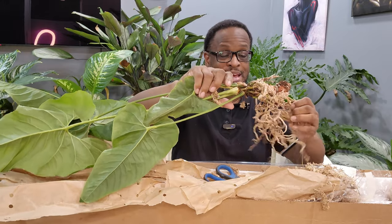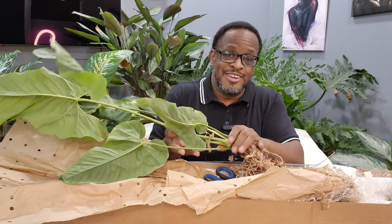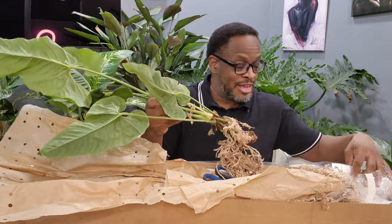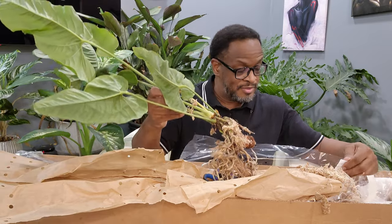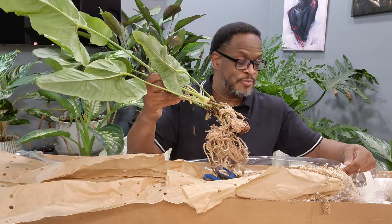I was not anticipating the sizes that I'm getting right now. Cause you know, you never know. Sometimes they're big, sometimes they're small. This one is called the Anthurium Hybrido. I'm going to have to look this up.